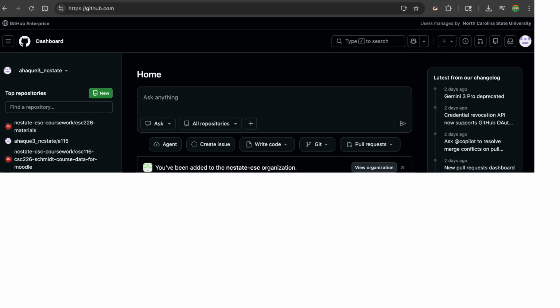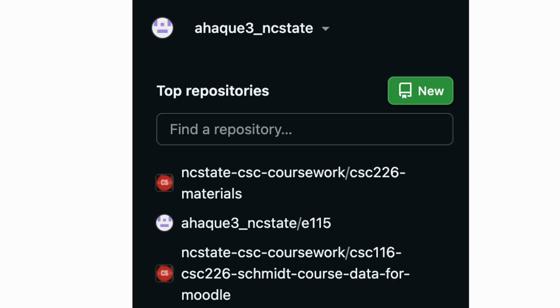But in this case, I have shown you this page that is on github.com. And I've gone ahead and logged in. In this case, I'm using my managed login, but you could also use a personal GitHub account and you can create GitHub repos that way. When you want to create a new repo, you'll click the New button. I already have some repositories that exist, and a new repository, if it's one that I use a lot, will appear in this list moving forward.